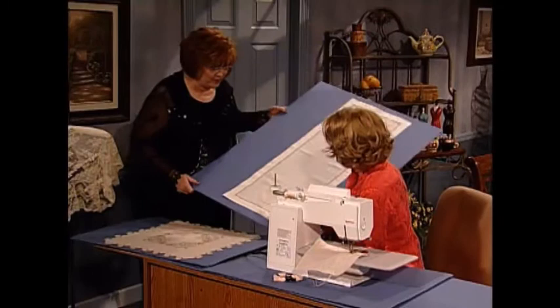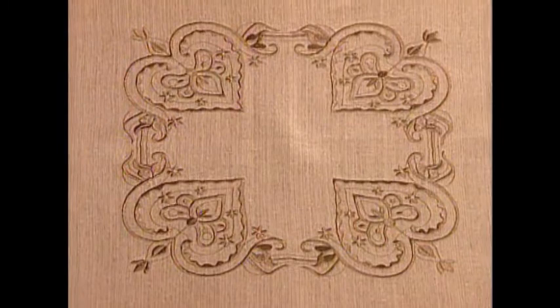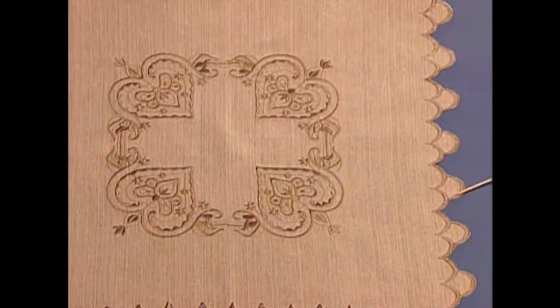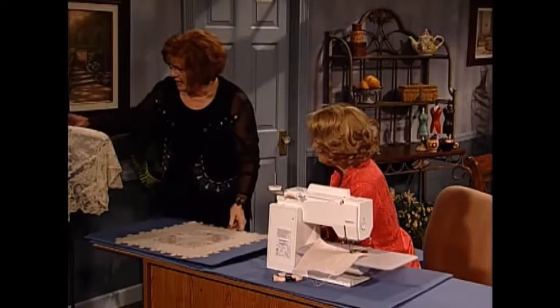Thank you. Another beautiful table piece, I would suppose, is this beautiful heart. And I love your scallops. Talk to me about this. Well, this scallop is done, again, on the machine using just a multi-motion stitch. It's a wide stitch. And then the outside edge, after you've cut away that fabric, is done by couching a pearl cotton onto that scallop following the edge, just to neaten up that edge so we don't have a lot of thready edges. And then, of course, the design done in embroidery. And on this beautiful, beautiful heavy linen. Linen. Mm-hmm.